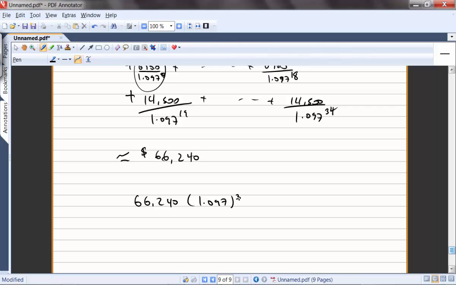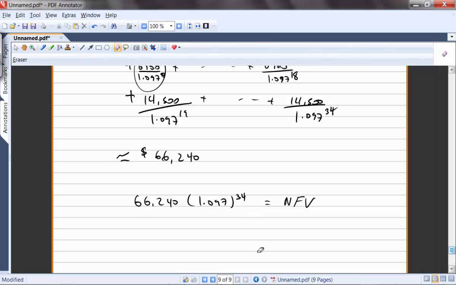Because you're indifferent between this, whatever that future value of that account is worth to you right now. If you got that right now and you just invested it, making 9.7% every year for 34 years, you're indifferent. The value of the account at the end of 34 years would be that. And you would be indifferent between that and if it's equal to the value of that other account, that weird annuity where you're putting in 4,200 for the first 7 years, 6,900 for the next 11, and so forth. The future value of that account, if the two are equal, you're indifferent.